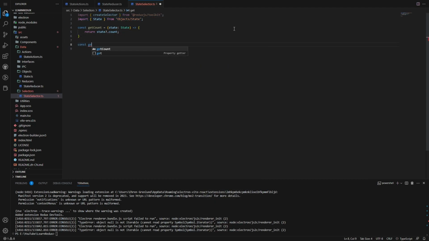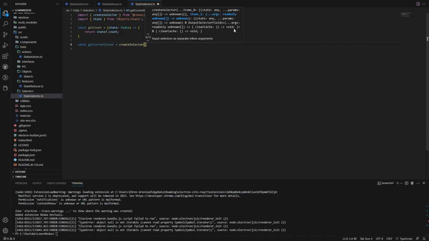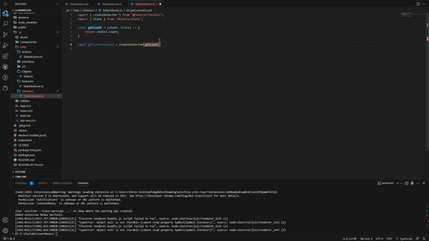Constant get current count equals create selector. Now a selector can take an unlimited amount of parameters. We want to do get count here. That way we get the count from our state.